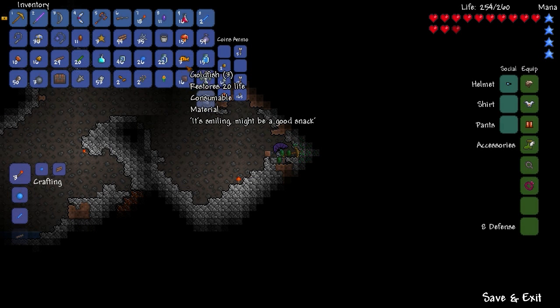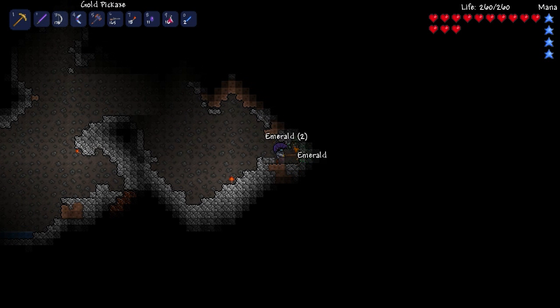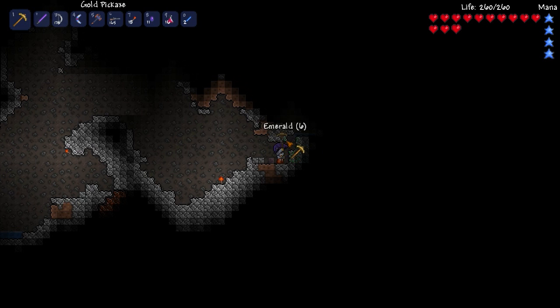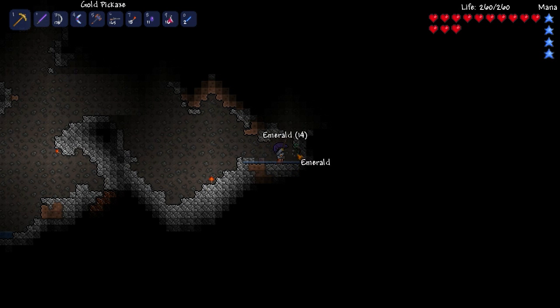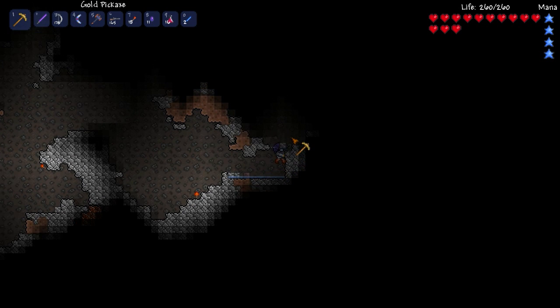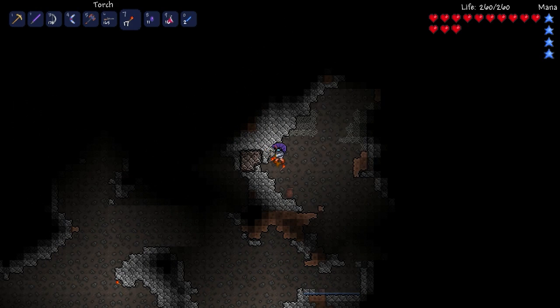What do I not need now? Mud. That's what I don't need. No, I don't need the dirt either. Oh my god, nor the stone. Thank you, emerald. Okay. It's funny, we haven't really run into any worms. Oh, just broke into water, okay. This is a lot of emerald. Nice. Sell all of it, probably.